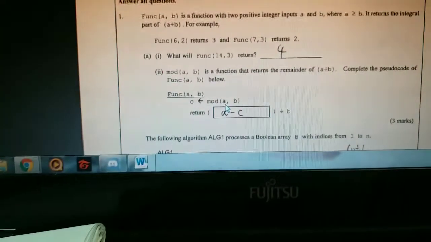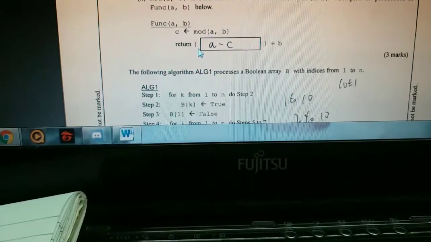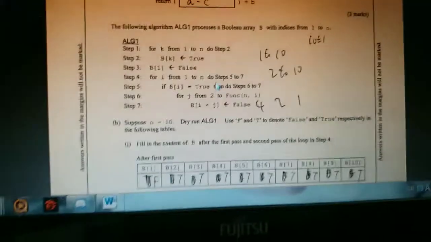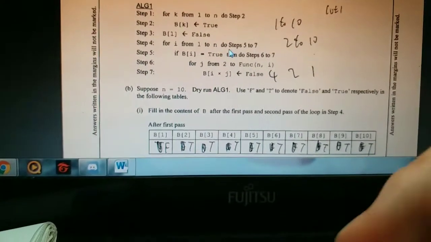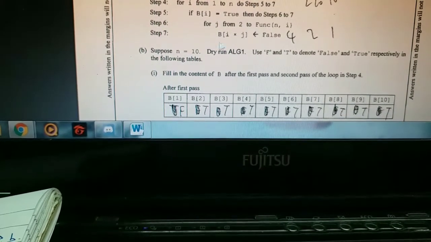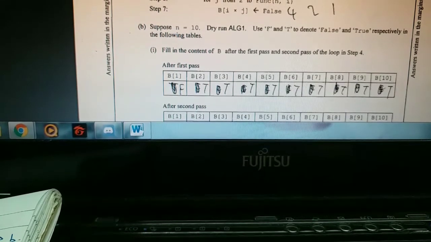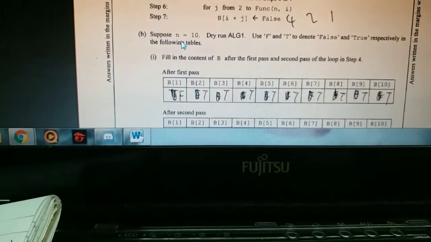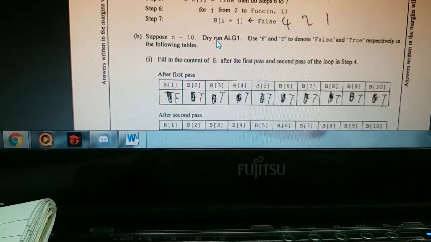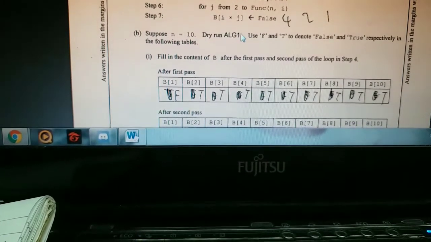So B2. Now we go to part B. There will be a program, and suppose n equals 10, and try to run ALG1.